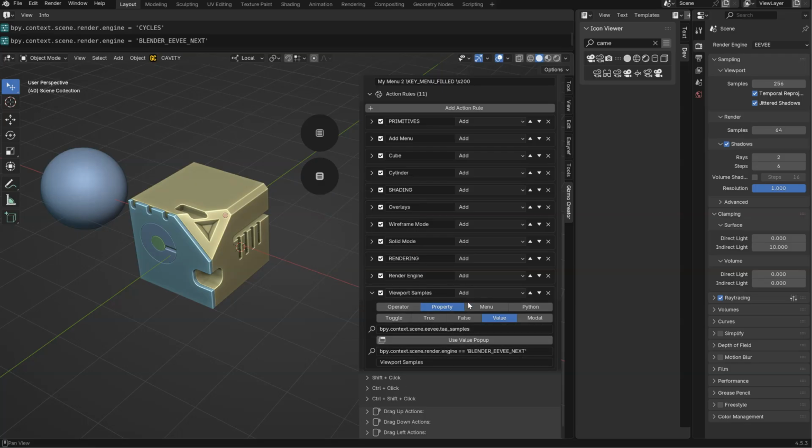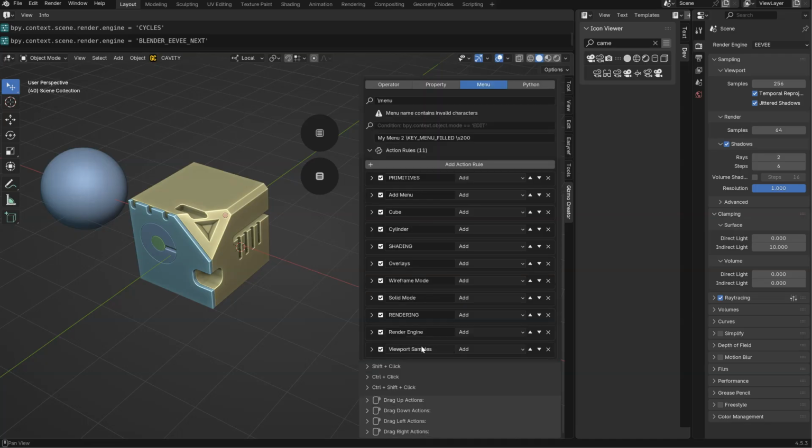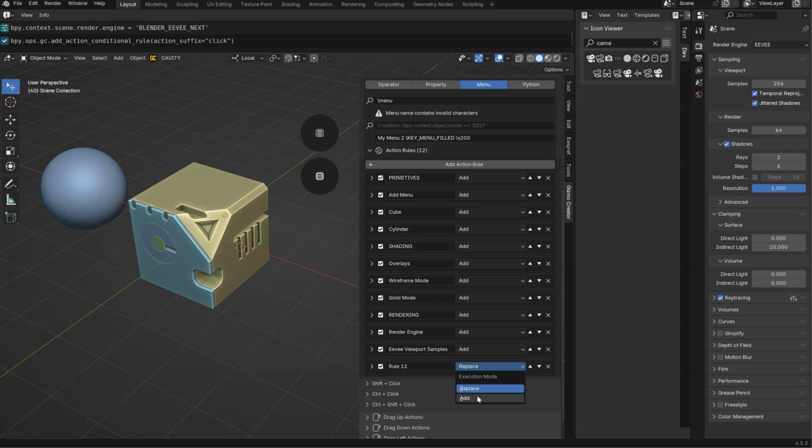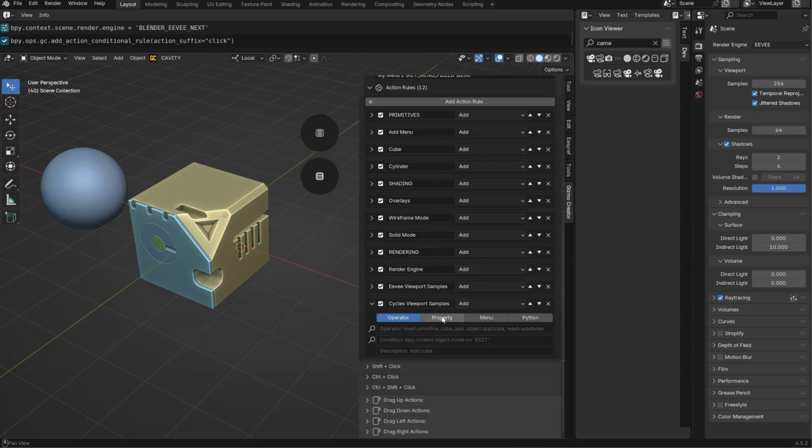Let's make something for cycle. So I can name it EV, in fact. EV here and here just viewport sample. Let's add something like that. Let's copy this. Let's paste this. Let's name it cycle. Like that, viewport sample. I will need to add a duplicate button. I will do that. So let's copy this up, let's paste it. That will be a property, a value.